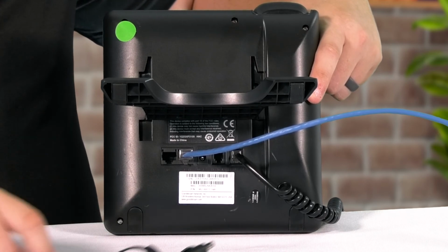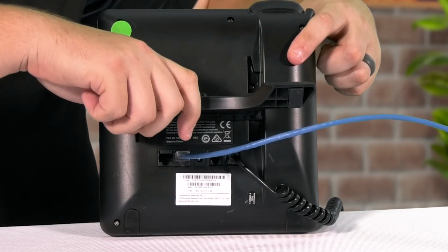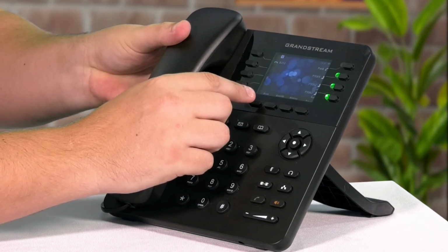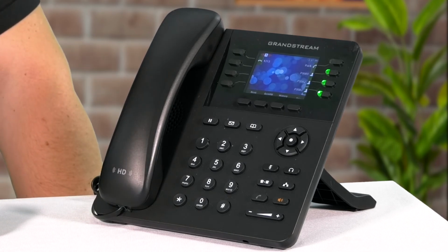So always do that. And you'll have this little piece you can attach here that props the phone up if you want to do that. And once you are all good to go, I'll get to the screen here. We'll hit next a few times and you can see that our phone, once that's all done, is all set up and good to go.